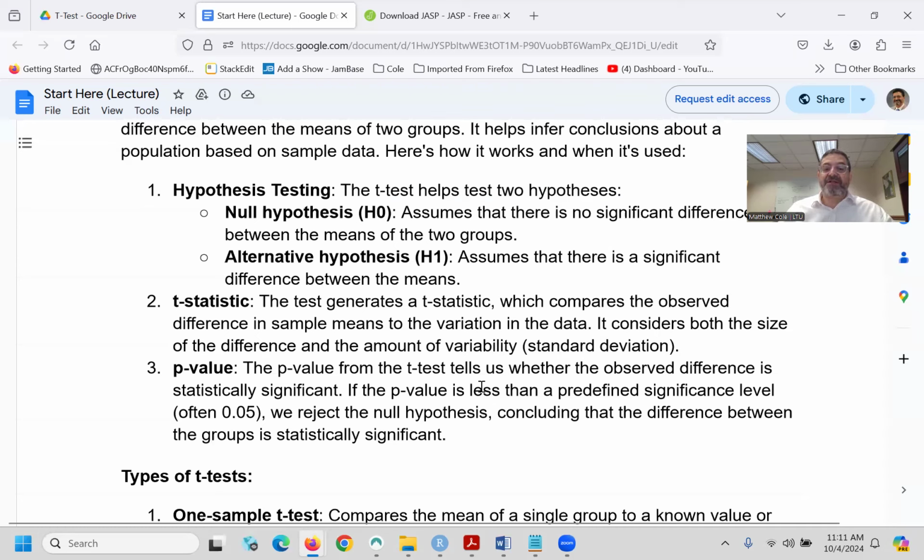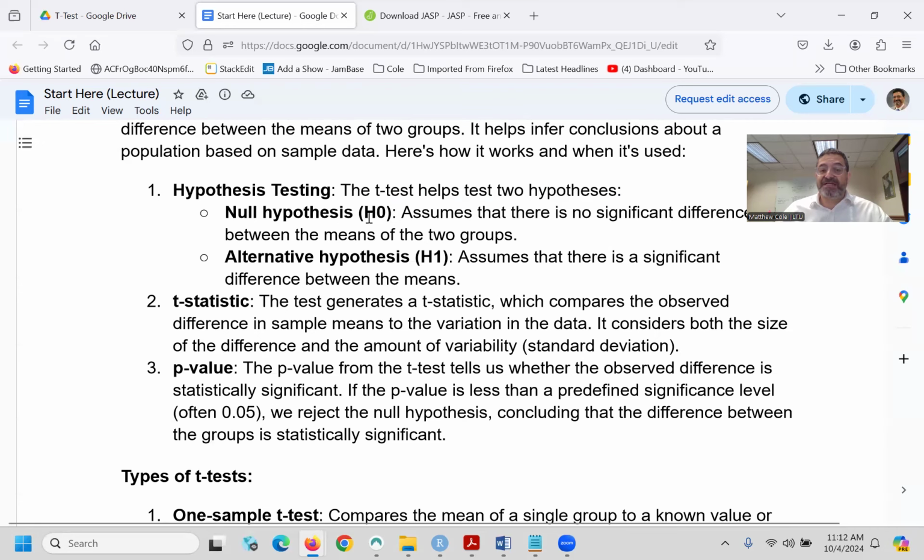If the p-value is less than a predefined significance level, and we usually set that at 0.05, that's referred to as the alpha level. So if we find that p is less than 0.05, we will reject the null hypothesis.